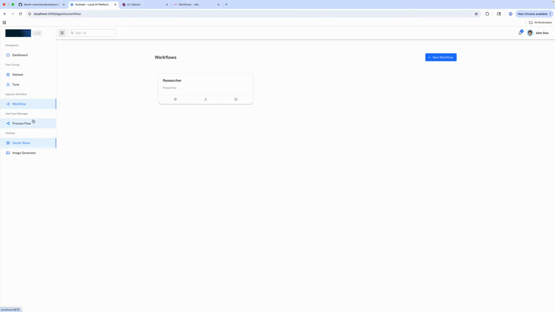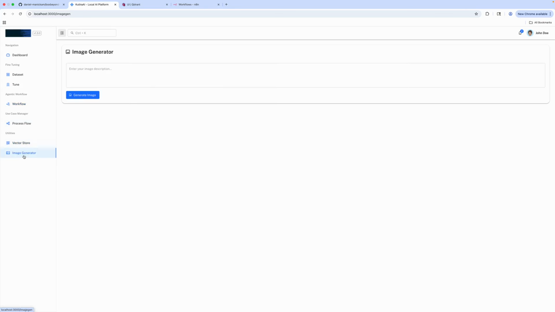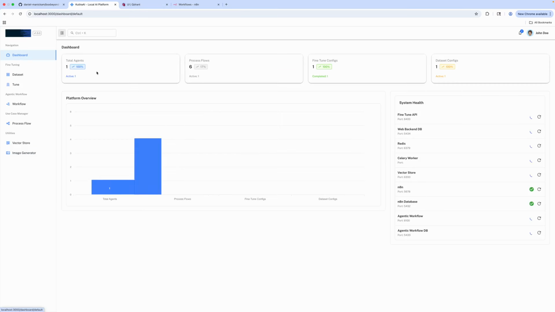These are the capabilities we have in this Qtira open source platform. The image generator is just a simple, nice to have feature where you can provide your text and generate an image. Currently, it points to a Hugging Face model, but I suggest that you can download a model that can generate images, host it in Ollama, and then you can change the code to point to the local service, and then you can execute. That's all about the capabilities.